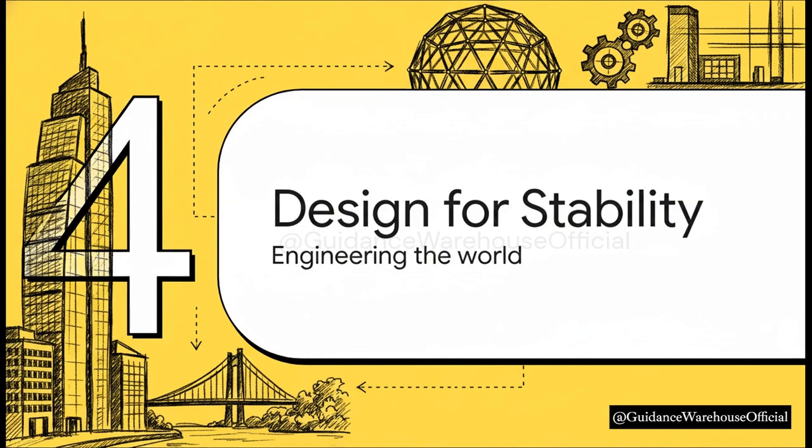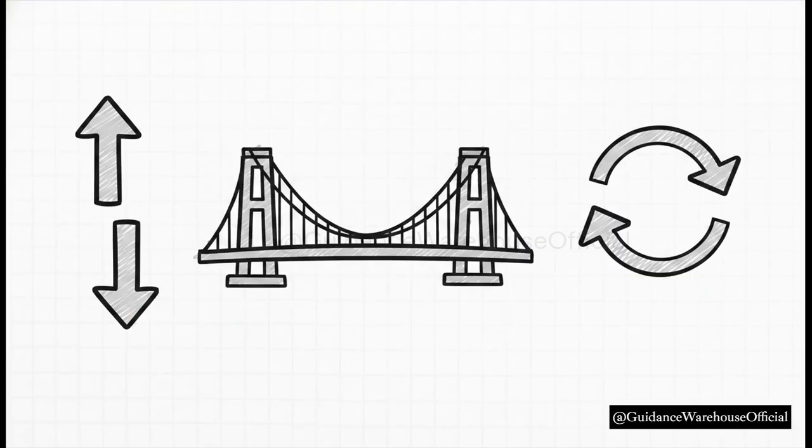Section 4. Designing for stability. Engineering the real world. So let's zoom out from biology for a minute. These exact same physics principles don't just apply to our bodies, they literally govern the entire structural and architectural world around us. Whether you're looking at a chicken, a linebacker, or a massive steel suspension bridge, you are looking at the exact same golden rule of equilibrium.